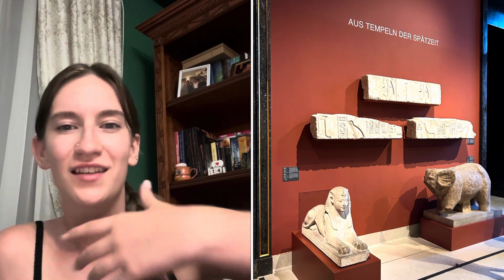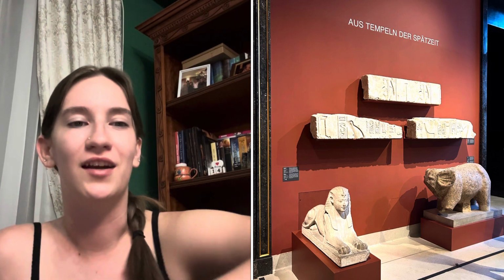We kind of look at it with a separation between it, but once you remove that degree of separation, it's really weird that we're so comfortable with digging up these things just because it was so long ago, just because it was so far in the past, and we don't necessarily believe these same religious things as them. It doesn't make it any less weird that we're just erecting burial stuff. I had a similar thought process of this in the British Museum, and Professor Hale and I have talked a bit about it. It's a weird battle of morality and history and education. It's just really surreal to think about and have a little mental battle with.